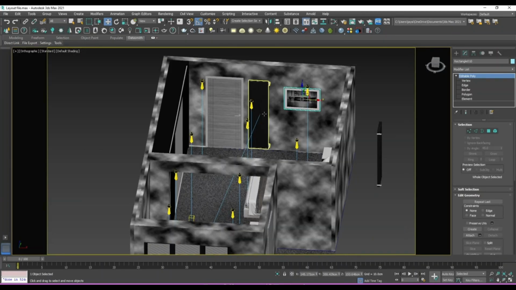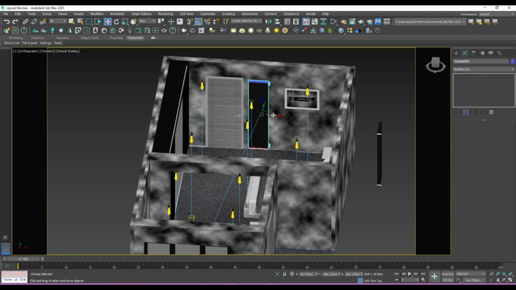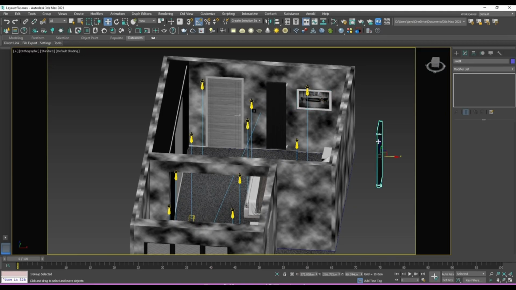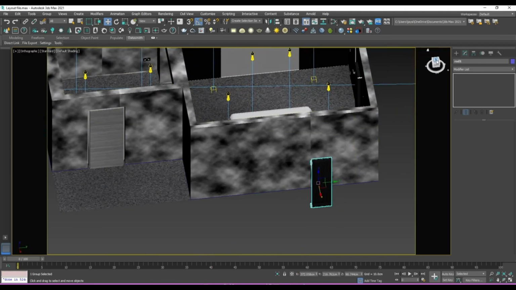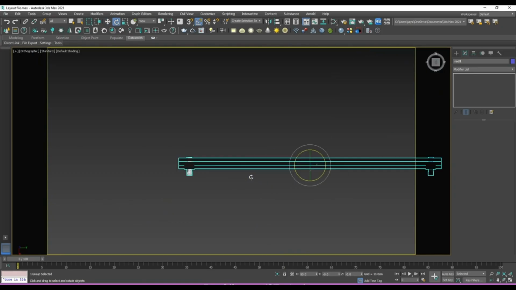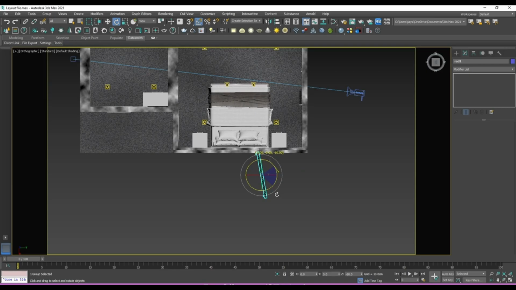Let's put that a bit more to there. Perfect. For this one, we'll pull it under the window ledge.